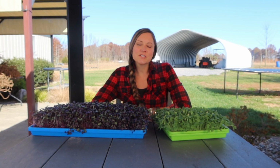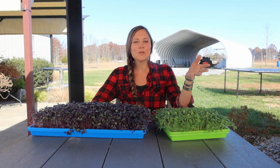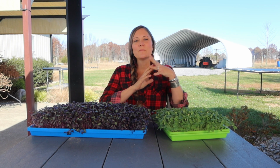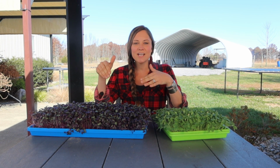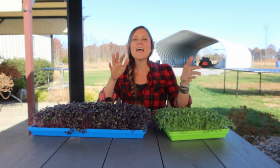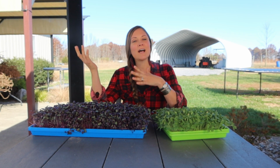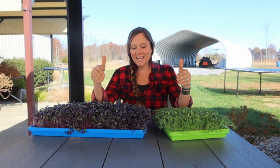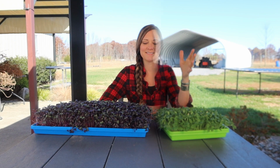Another great way to understand what microgreens are is you start with a sprout. Most people know what sprouts are. You grow them in jars 3 to 5 days. Well, your microgreens are just the next stage of the plant's life cycle. You grow them 7 to 14 days. And then as the plant goes on, you have your baby plant, and then you have your adult vegetable. So microgreens are at the stage of the plant's life cycle where they are the most nutrient dense.